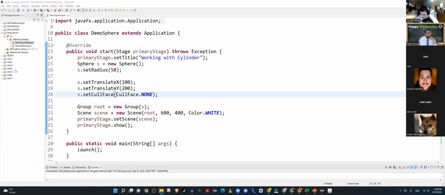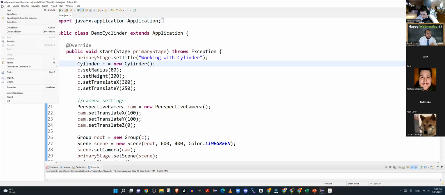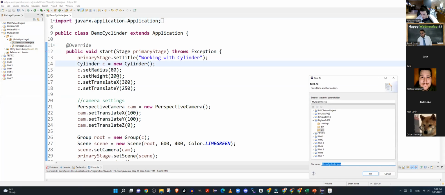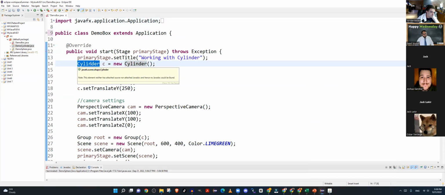Okay. Now, guys, let's go back to this cylinder example, and let's save our cylinder example as demo box, because I will be needing the camera perspective for the demo box. That's why I asked to use the cylinder, not the sphere. So we'll be using the box as our class.